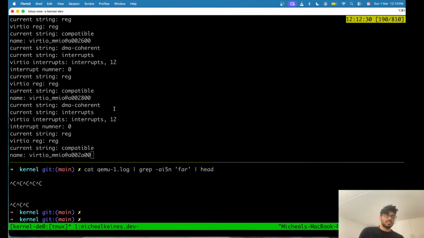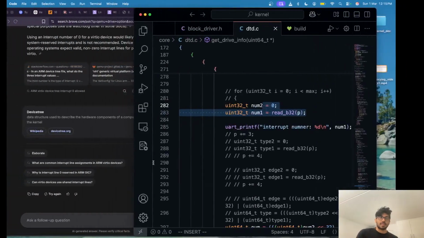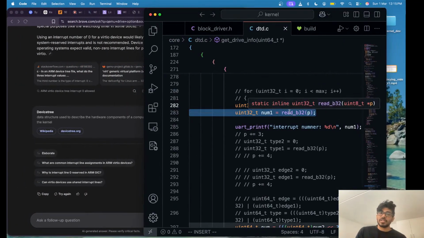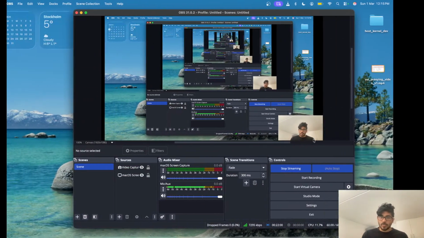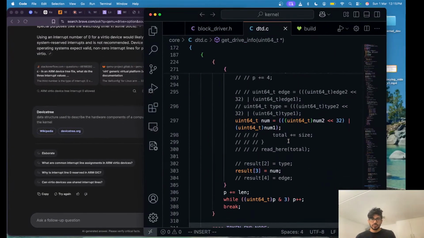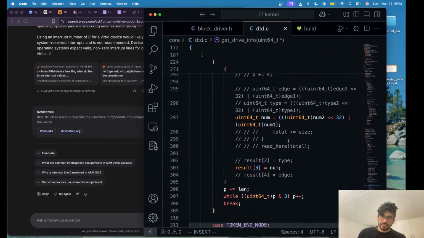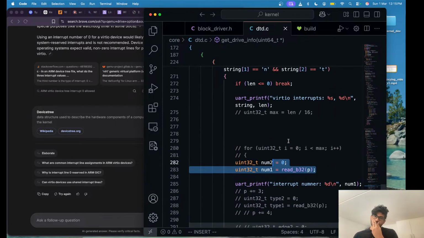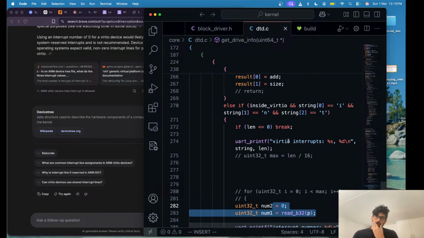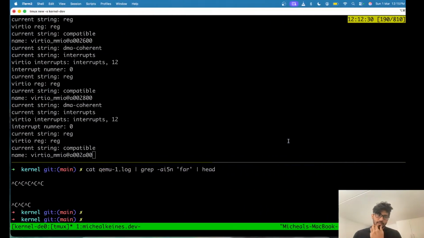At least we should see some random value, because we are reading 32 bits out of it when there's only 12 bytes. Still, if there is something, we should see some random value there, which we do not see. So most probably we are doing something wrong. But I have no idea what that would be.